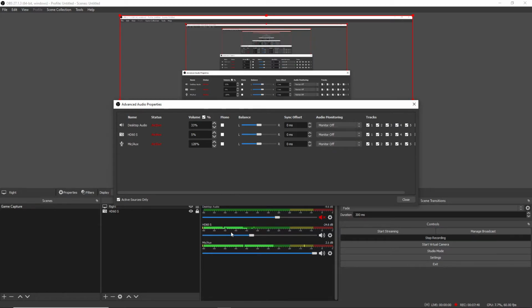you can see down the bottom here the HD60 sound is still going up from the capture card, so it's obviously recording the sound from the capture, but you're not actually hearing it in your headset or your speakers. So to get it to actually have the music through your speakers or headphones, you need to have it as monitor and output, otherwise you won't get the sound through your speaker headset, and you basically won't be able to do it unless you've got this sound on the game.